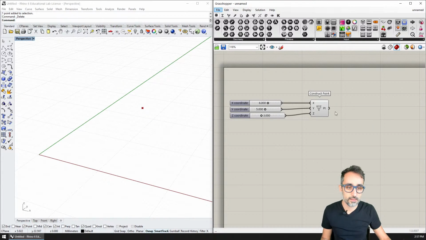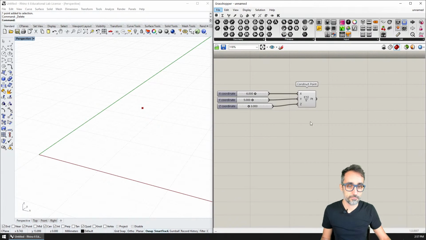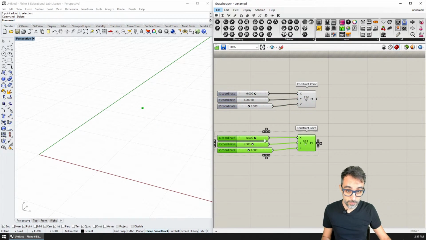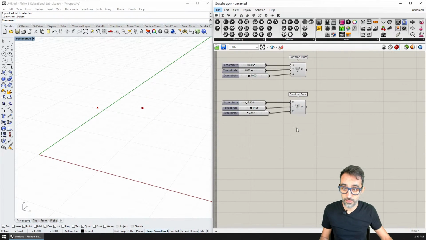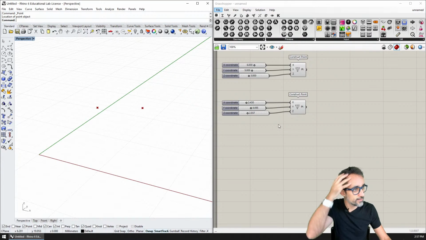We're just going to create another point, somewhere here, and then a vector that is going to be pointing, I don't know. I wish we could create a random plane or something like that.